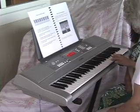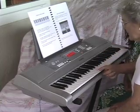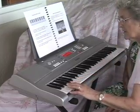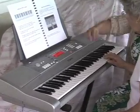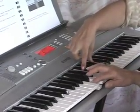Yeah, even on this side? No, just on the left. So on the left of all the groups of two black keys is a C. Go ahead and find them. Well, it's starting right here. The groups of two only, not the groups of three. I messed up on that one. Okay.